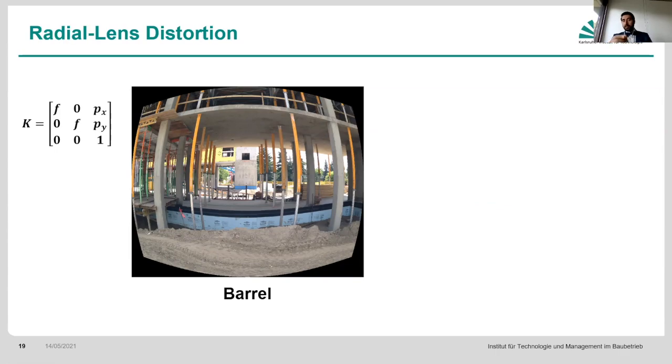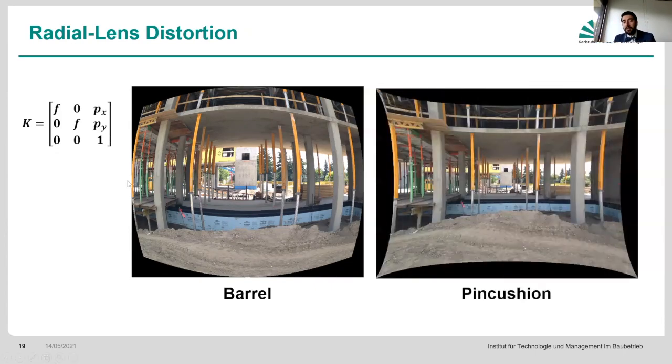A point on this from the camera going towards the reality is not going to be in the same line, I guarantee you. It's going to curve. We want to make sure that that doesn't happen, okay? So we want to decompose, or what we call undistort, this image back to how it was in reality. And sometimes you might have something else called pincushion distortion.